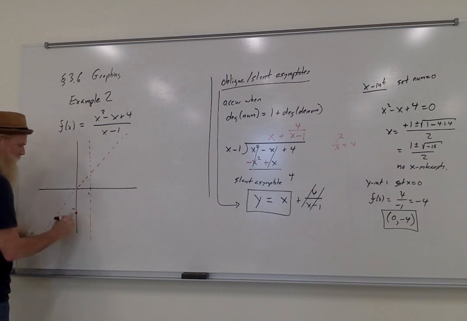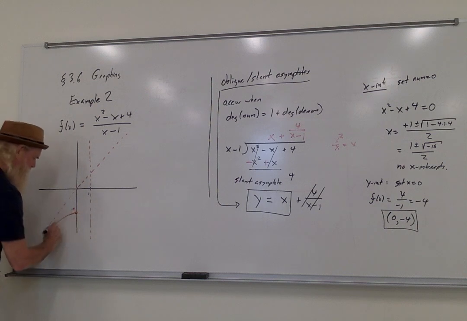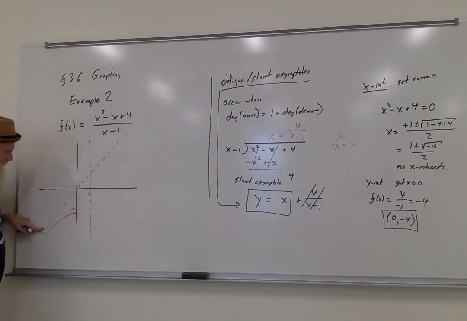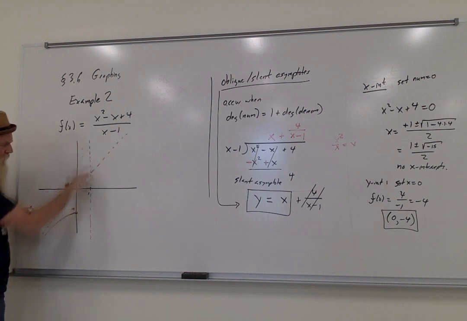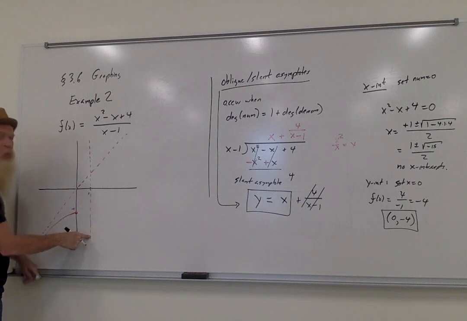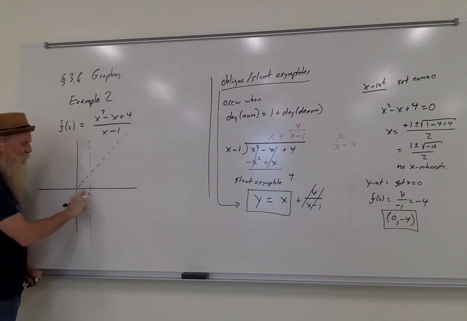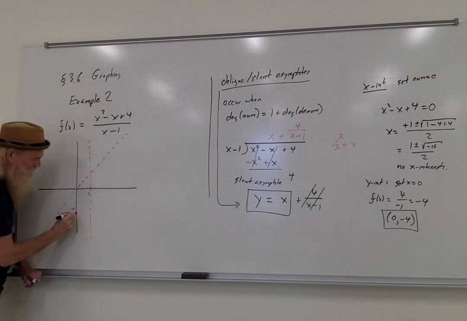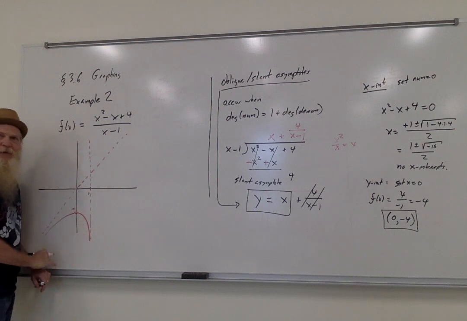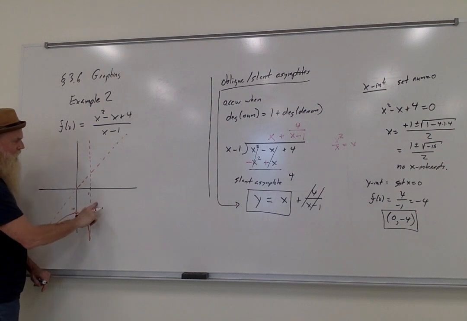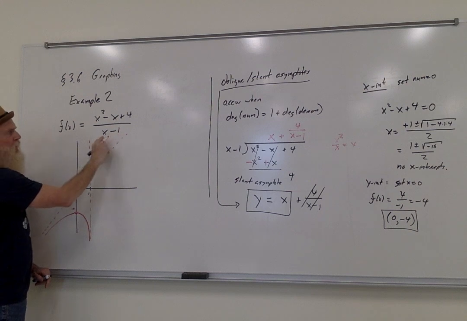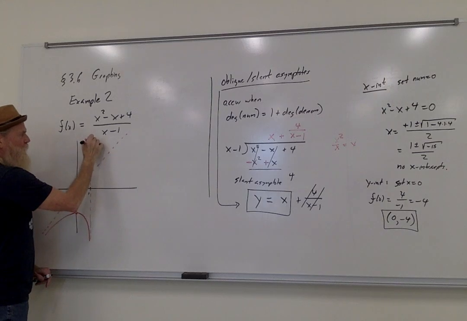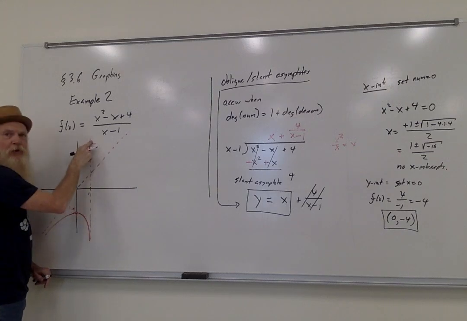respect these two asymptotes. So going to the left, it needs to approximate the slant asymptote. And going to the right, I suppose that it could either go up or down this vertical asymptote, but we know that there are no x-intercepts, so it can't cross the x-axis in here. So that must mean that it dips downward. Now to the right of this asymptote, we see that the power on the x minus 1 in the denominator is odd, so that means that the graph will jump from one side of the asymptote to the other.